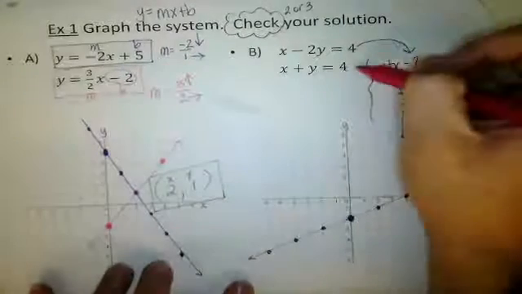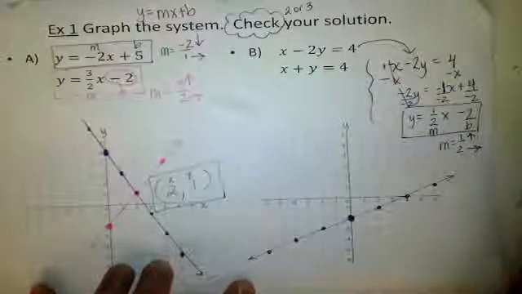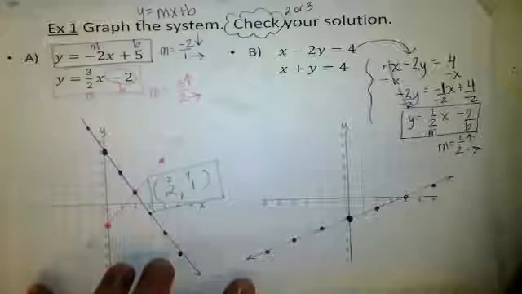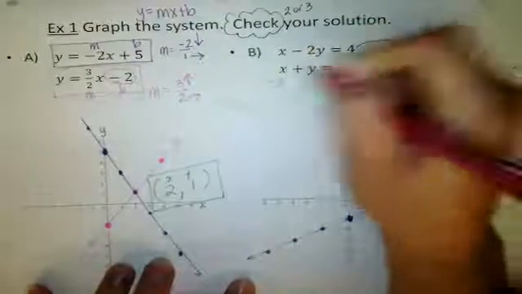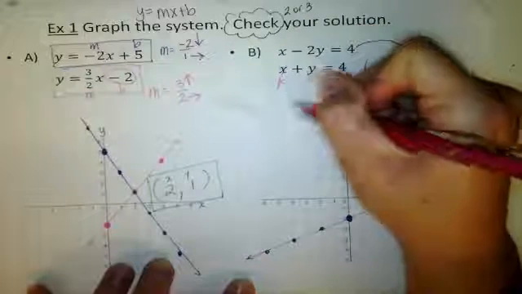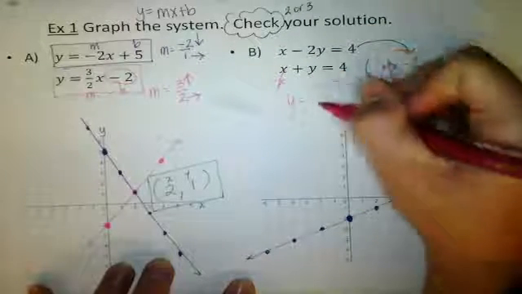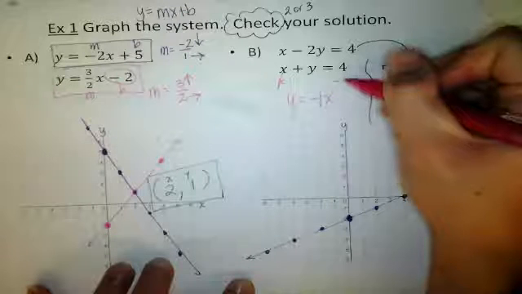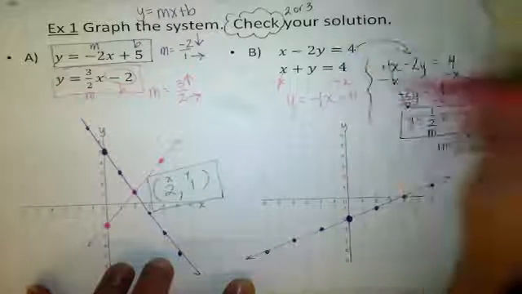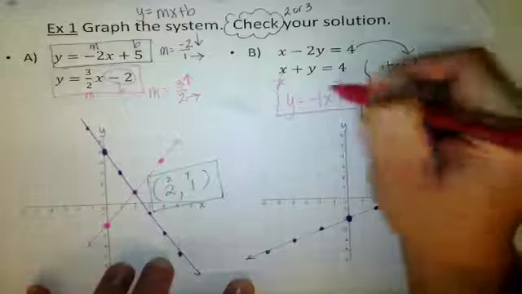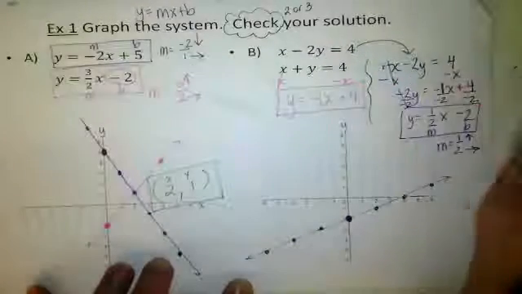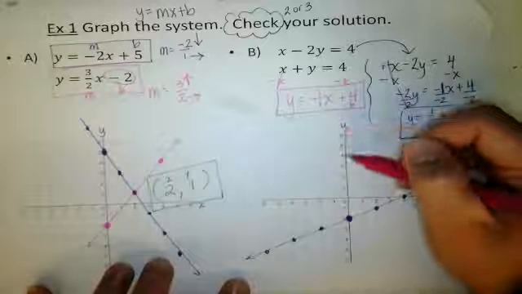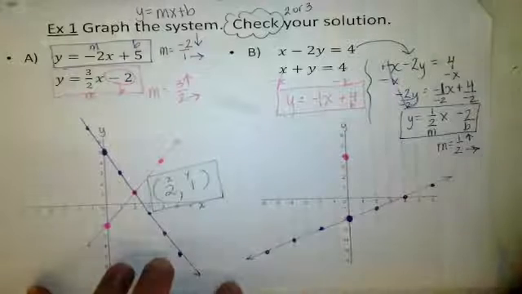All right, this second equation right here, x plus y equals 4, is it in slope-intercept form? No. How do we get it in slope-intercept form? Subtract the x, subtract the x. So we have y equals, again, a negative 1x. Again, there's no number there. You can always put in a 1 and a positive 4. So here's my equation in slope-intercept form. Where do I begin? At 4. Begin at 4 on the y-axis. Put a nice big dot there at 4.